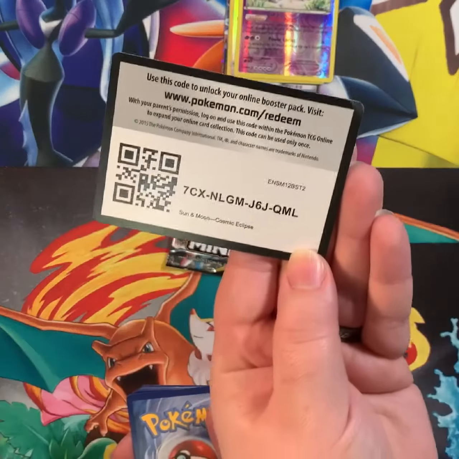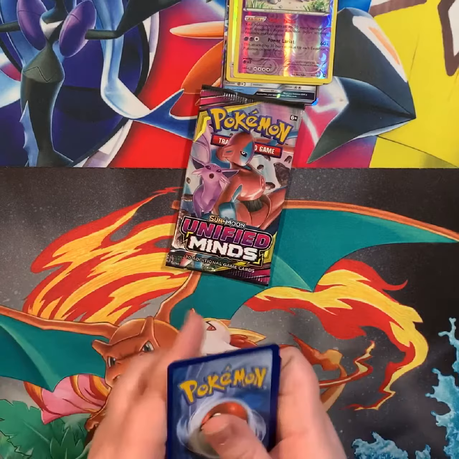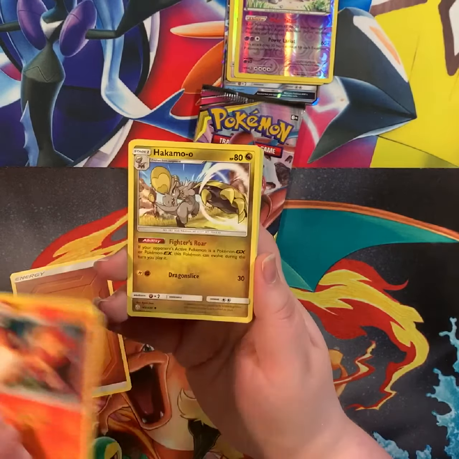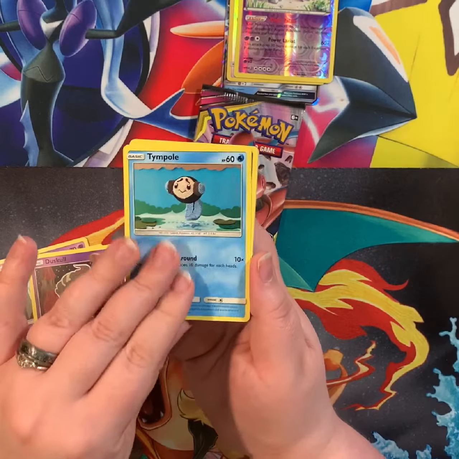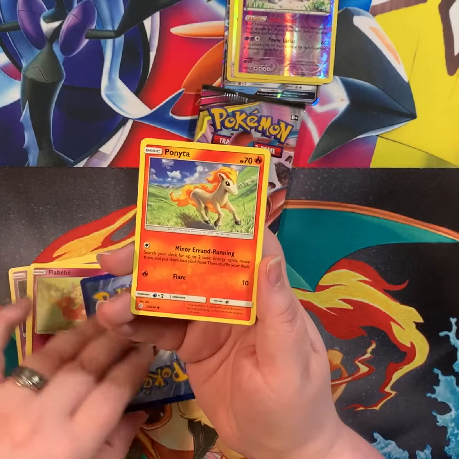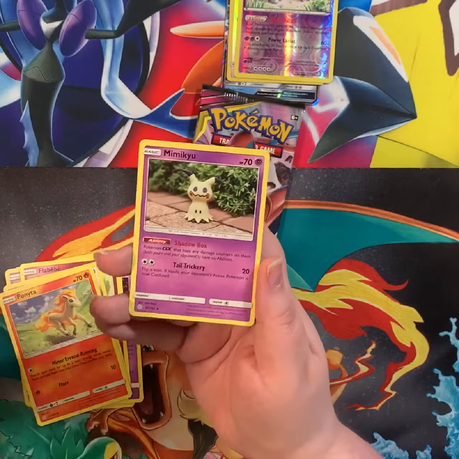One for you guys. One, two, three, four. I declare a thumb war. Pyroar, Akumo-O, Rotom, Duskull, Timpole, Flubaby, Alolan Sandshrew, oops, Ponyta, Reverse Akumo-O, and Mimikyu.